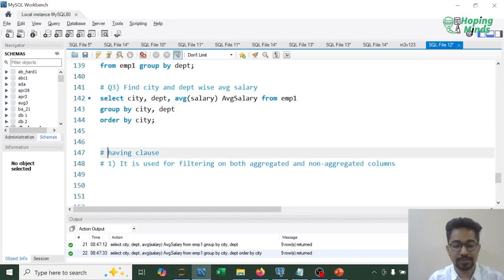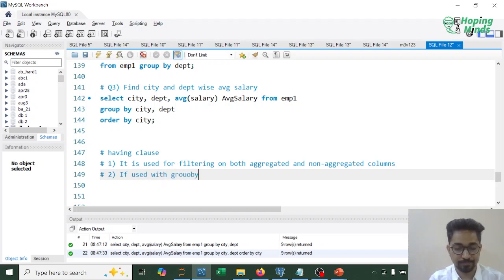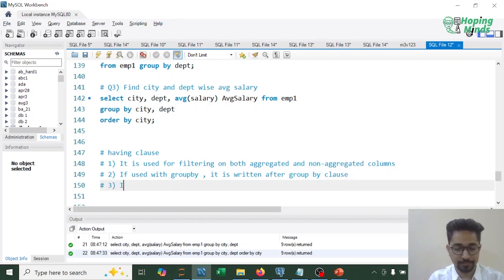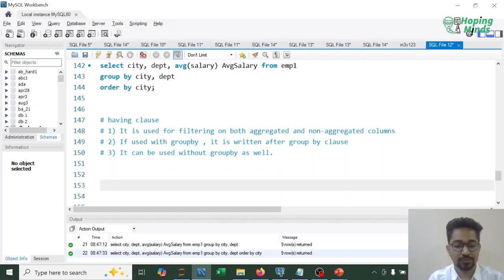So if we can apply filtering on both, how would I utilize them? If it is used with group by, it is written after the group by clause. All right, and it can be used without group by as well.